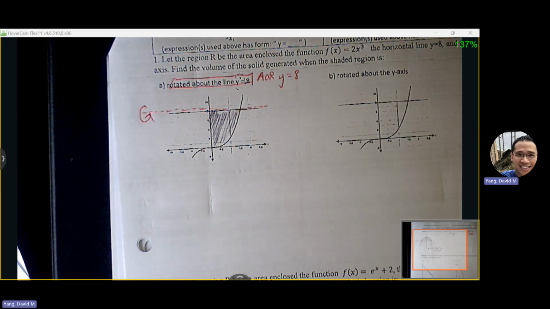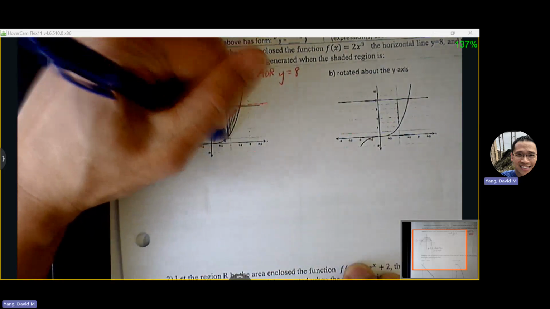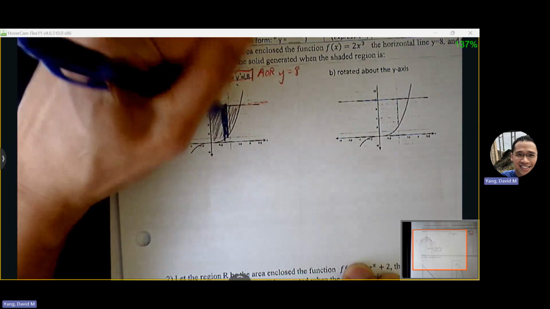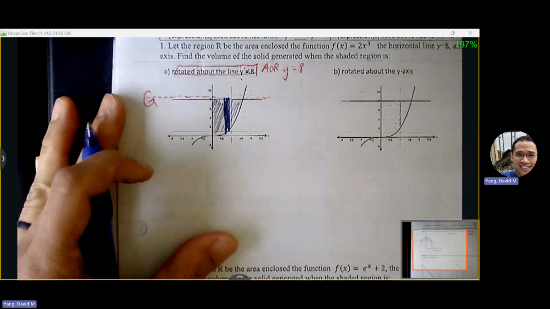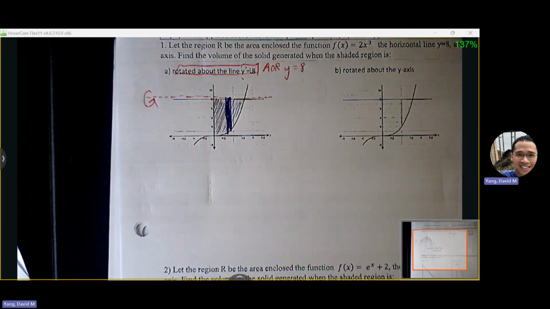And once you have your axis, you can draw your radius. Your radius is always perpendicular. So in this case, our radius is going to be vertical. And because we see a vertical radius, we know we can do top minus bottom. This should be an easier setup. No need to rearrange equations. Our equations are typically going to be ready for us to use.